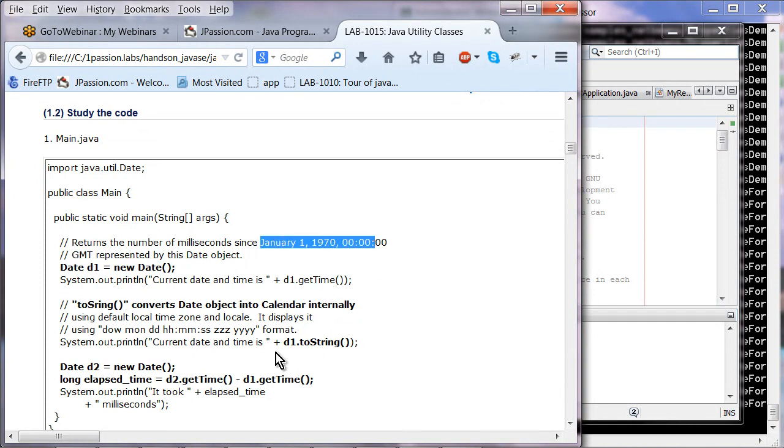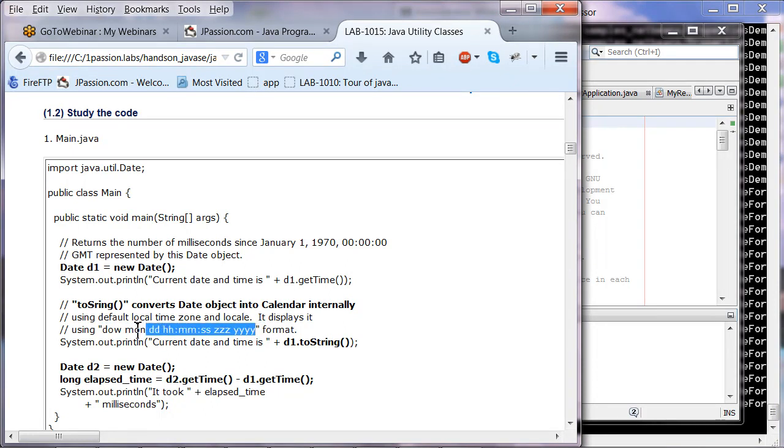Now when you call the toString method of the date object, it will in fact convert it into a calendar object internally, use the time zone and locale, and display it in the form of day of the month, Monday or Tuesday, and so on.